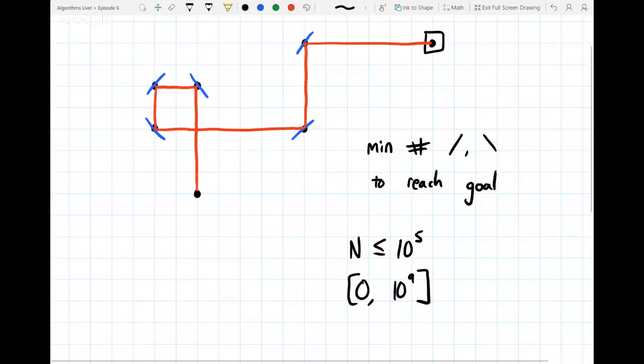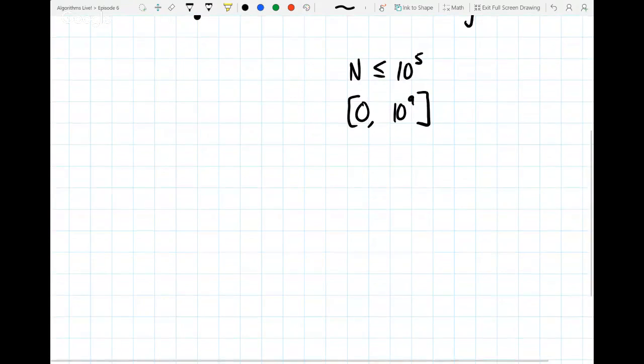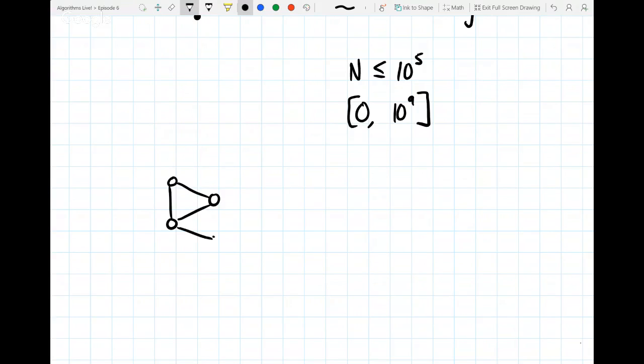So the basic idea is we want to build a graph. We want to turn this into a graph problem. And once we turn it into a graph problem, we can run 0-1 BFS to figure out the minimum cost to get to this barn. The way 0-1 BFS works, we want to build a graph where every single one of these weights is either cost 0 or cost 1. That's what's going to allow us to do a 0-1 BFS.